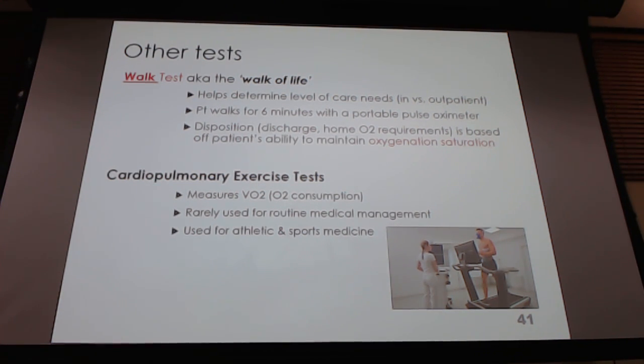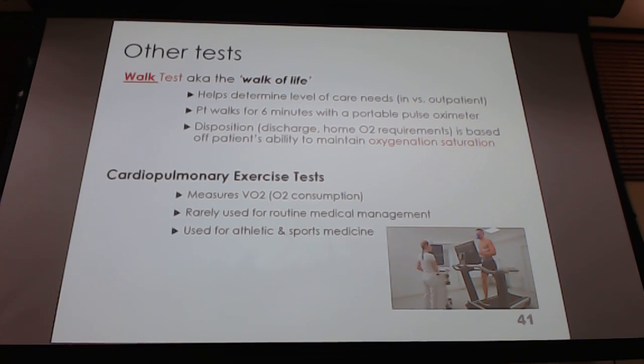You give an intervention, you see that pulse ox going up, that's a great feeling, right? You give them the Narcan, you give them the albuterol. There's something else called the walk of life test you might hear about. This is a patient who you got on pulse ox and oxygen, they were in the hospital for a few days, satting like 82, but you treated them and then weaned them off oxygen, but they're not putting any demand on their body, right? They're just chilling. So they might be 93 laying in bed, but the second they get up and put any demand on their body metabolically, that pulse ox will drop.